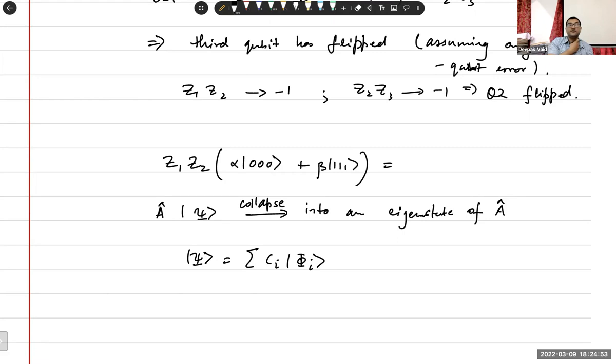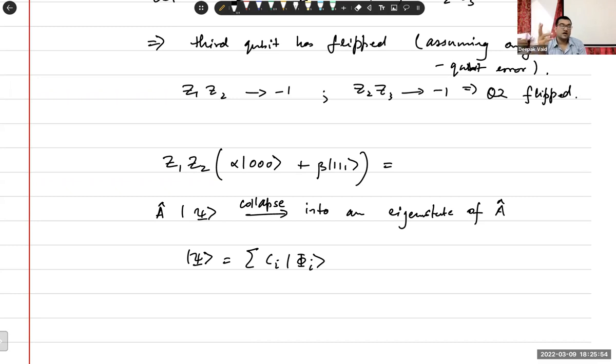Moreover, the states that we are measuring are eigenstates, so there is no collapse. So if you have a qubit in the spin up state and I measure the Pauli Z on that qubit, what will be the state of that qubit after measurement? If it's in the zero state, the up state, that is already an eigenstate of the Z operator, with eigenvalue plus 1. So there is no reason for it to collapse into anything else. There are two eigenstates of Z, 0 and 1. So if I start with 0, I'll stay in 0.